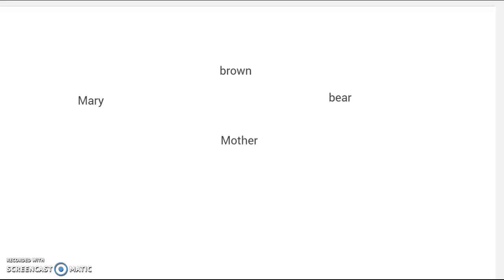Today, friends, we are going to be working with beginning sounds again. So let's look at the words that we have on the screen. I'm going to wait a second to see if you can read them on your own. We have the words Mary, brown, mother, and bear. Now take a second to think, what do you notice about these words?